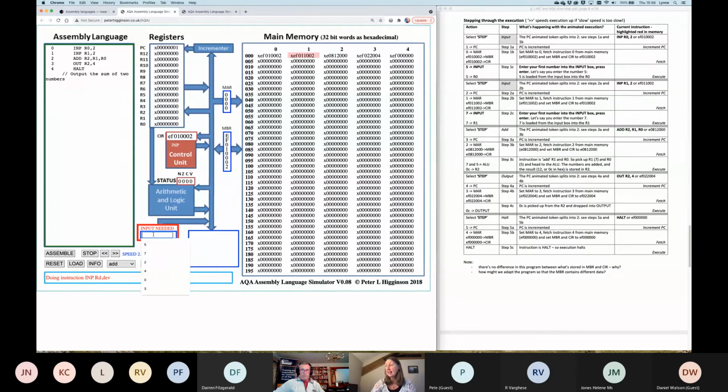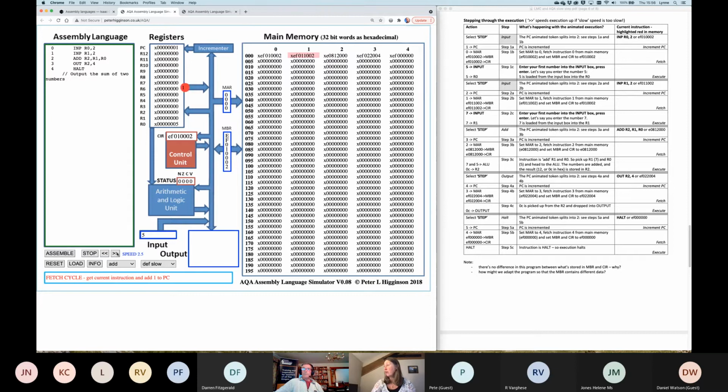So this time, again, it's asking for input. We'll do the same as we did last time. We'll input 5, hit return, and you can see that that data is now going to go, and it's been put in register 0. Before, we had an accumulator. This time we haven't got an accumulator, but it's put it into register R0. Okay, we can step again.